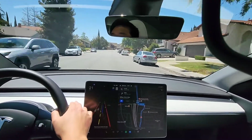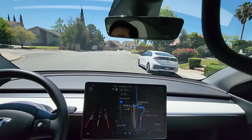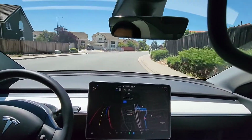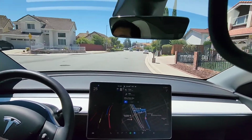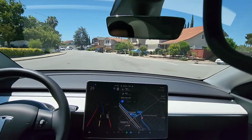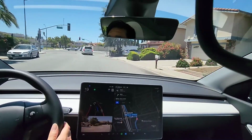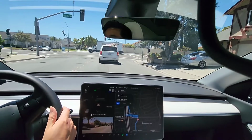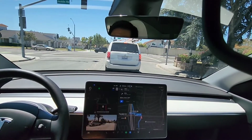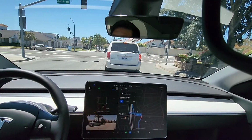It saw that guy walking in, and then it sounded an alert. So you see the car's like extra cautious. Like it detects stuff and then it like worries, it panics. Now turn left onto Jacqueline Road. Okay, for me, I'm gonna keep it more left, so I'm gonna correct it now, because the car likes to stay more to the right. So I'm gonna try and like teach it more how it should be driving.